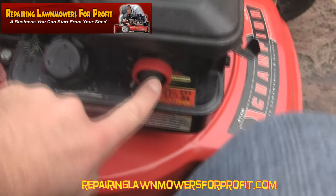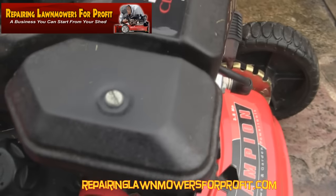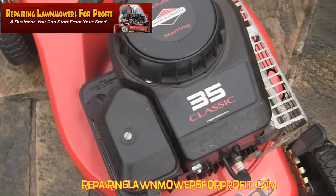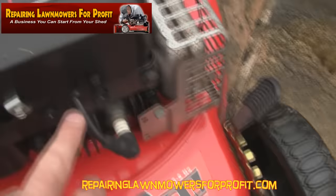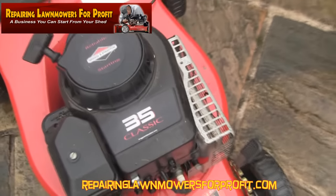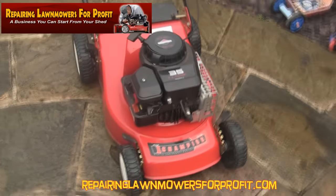Other things I usually check for: make sure there's no hole in this primer bulb, any splits in there, it won't run right either. If it's running lumpy, another big telltale sign is most people take this air filter box off, and if you see one for sale with this point in the front, you know they've been in a mess with the carb. Also make sure that this spark plug ignition lead is through this notch here. If you see it trapped in there, they've obviously had the cover off as well. Just little things I like to look for. So let's start this up.